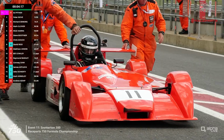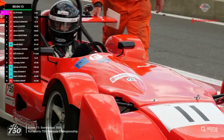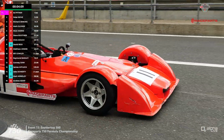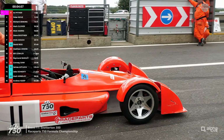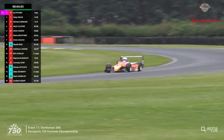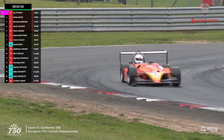The Barley machine is in as well. They're falling like flies, aren't they? Tell me what we've got left. 9, I think. Yeah, 9 cars are left. So we were glad to see 17 take the lights, but this is what people are going to have to start thinking about for Anglesey, because that's a triple header as well. We had a triple header here last year, so it's not totally new. It was new last season.